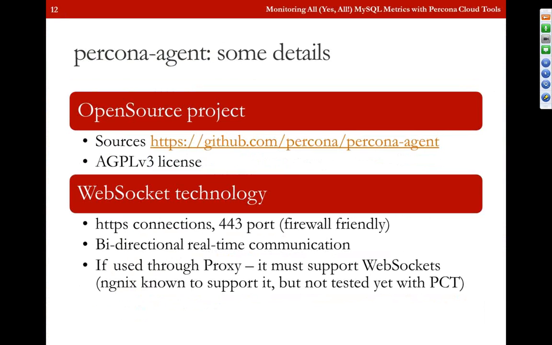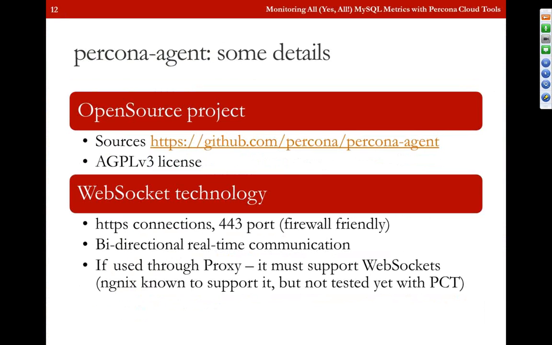And let me speak a little about Percona-agent. I would like to explain some details of how it works, so you also understand more about this tool. Our Percona-agent is an open source project. You can go and check all our source code and check what we're doing, that we're not trying to hide anything from you, especially if this agent is running on your server. And for communication, I think we use quite a neat technology, which is WebSocket technology. WebSocket is kind of a permanent connection between agent and our servers.